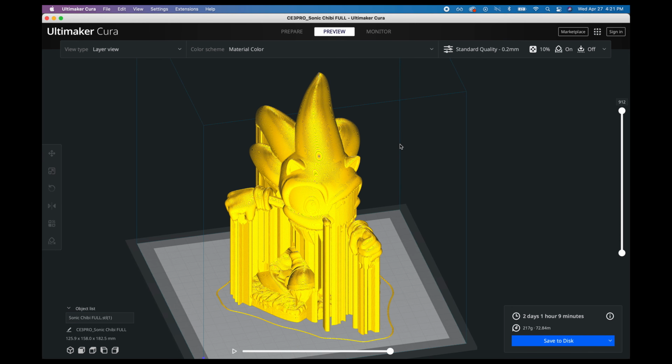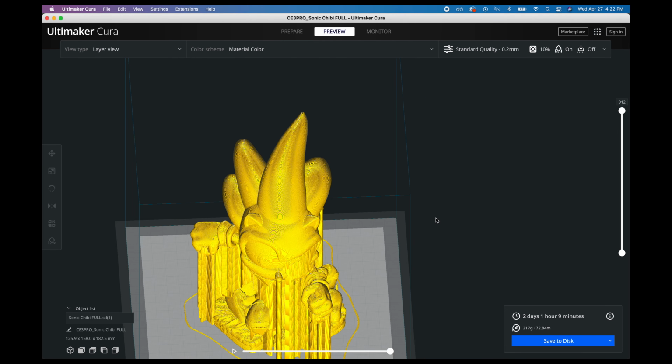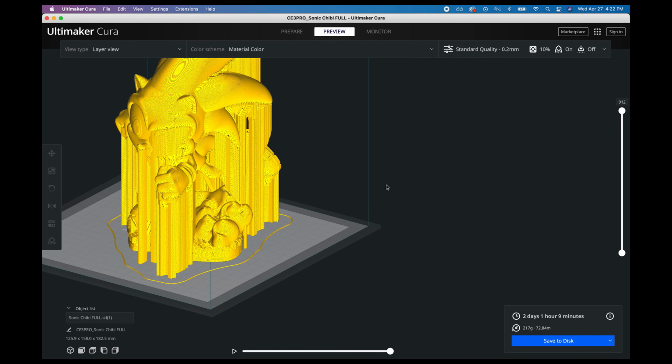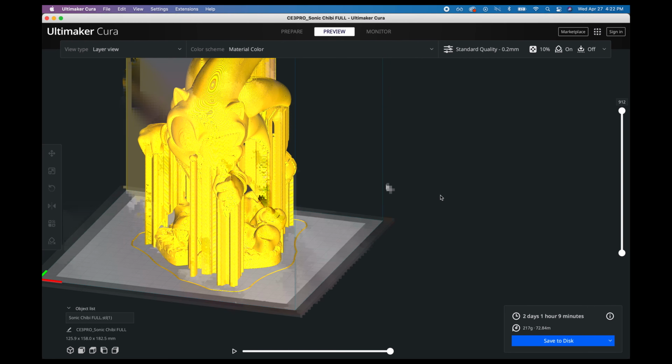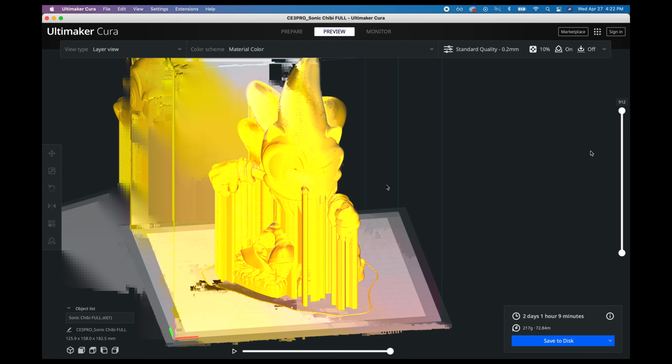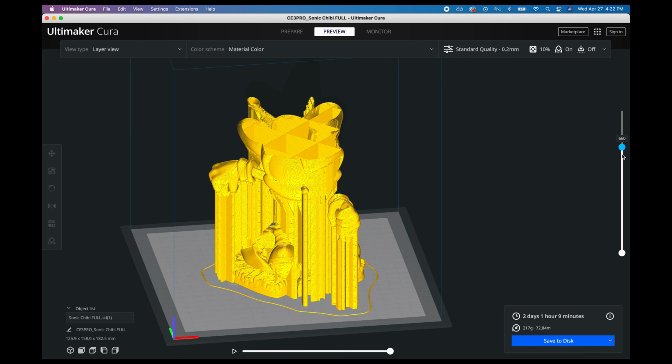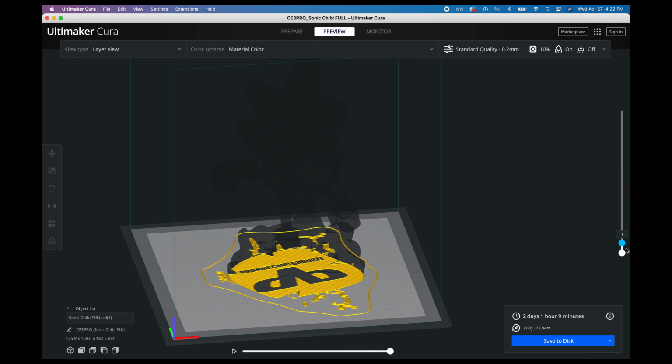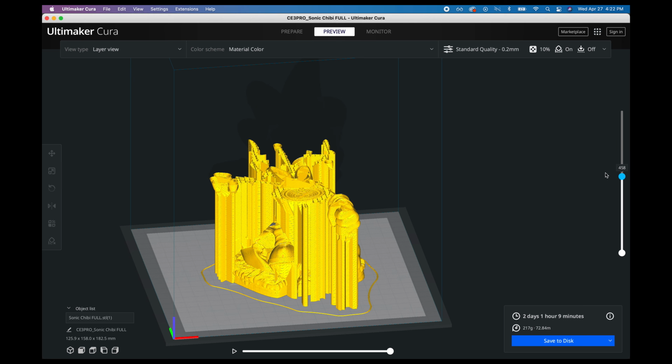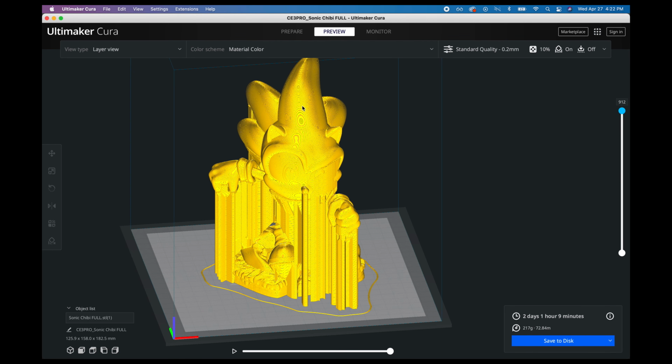I like to see how my model is being sliced, so I always am in layer view. So I've seen from time to time people have different views set up, and they're kind of confused because they see somebody with one view and it doesn't look the same. If you look here, this is my fully 3D printed model right here. And it's all one color. If I scroll down here, it's still one color. It shows all my supports and all of that. And it's yellow because of my material color.